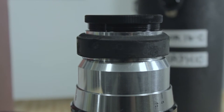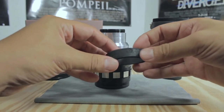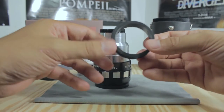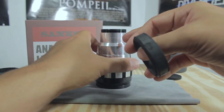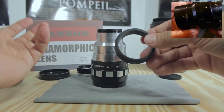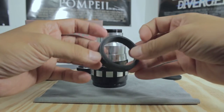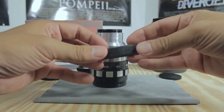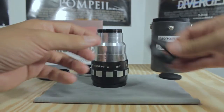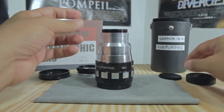The reason I put it on there is so my anamorphic lens doesn't get those little circle grooves from the clamp. If you don't have one of these on your lens, you're going to have scratch marks all the way around it, and eventually it's going to put a lot of wear and tear on the lens and it won't be good anymore. That's why I came up with this idea — hopefully you can do the same so you don't mess your lenses up.